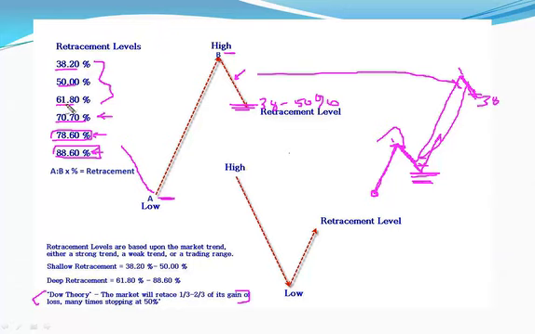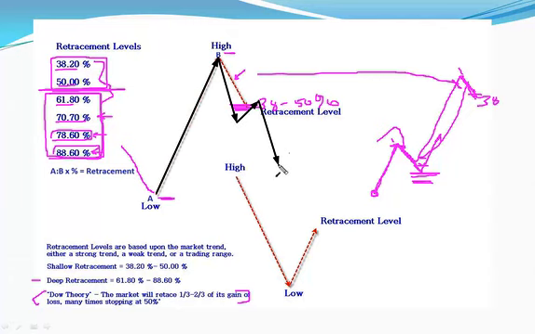So typically a 38 to 50% retracement right here is considered a shallow retracement, where a deeper retracement goes down to 886 to 618 right here. So a shallow retracement is 38 to 50%, where for a deeper retracement, you would have a rally and then maybe a little dip, and then it comes down this far before going up. That would be considered a deeper retracement as opposed to a shallow retracement on the first move down. And basically we have it all marked off over here.